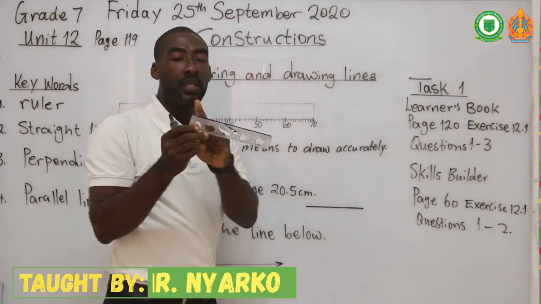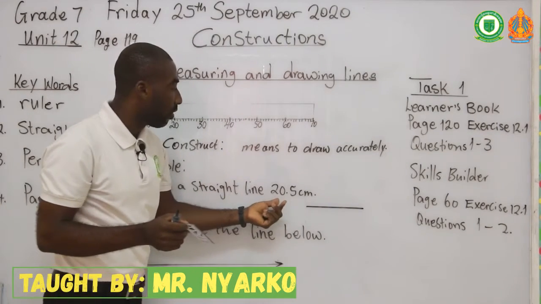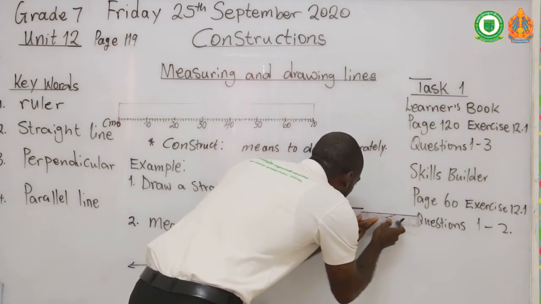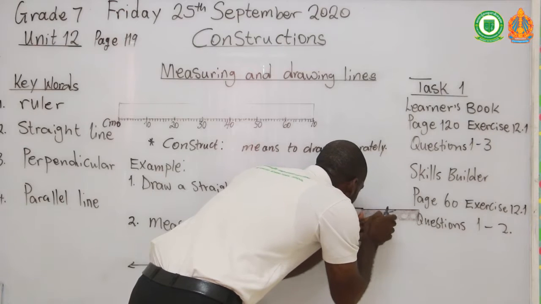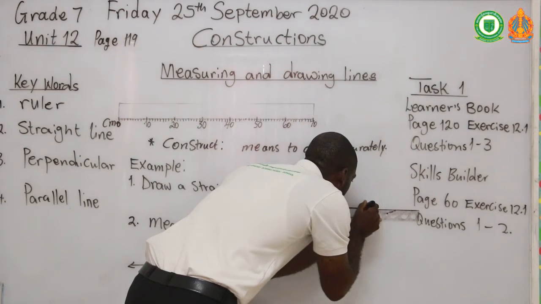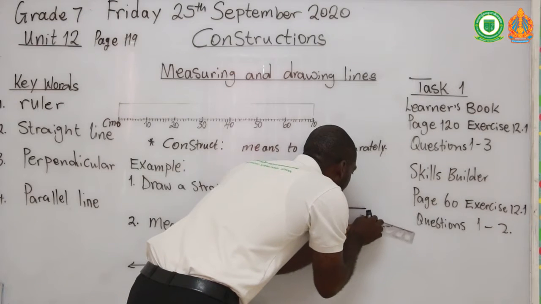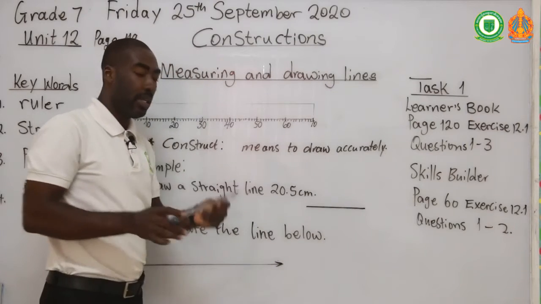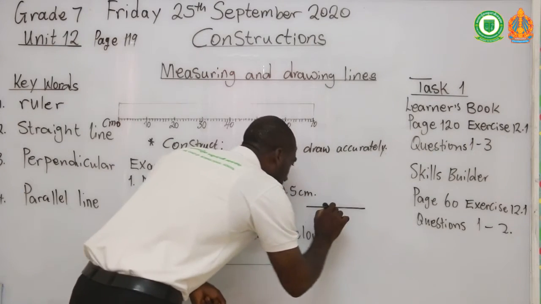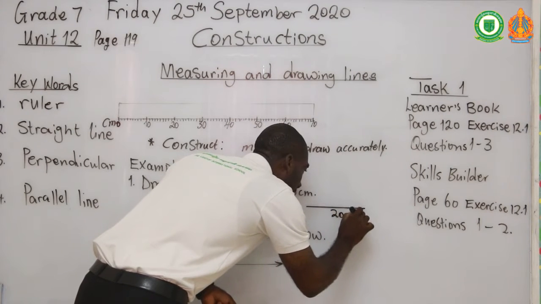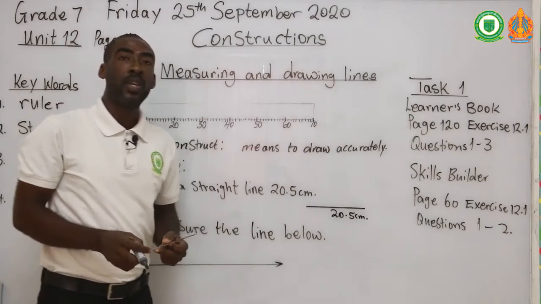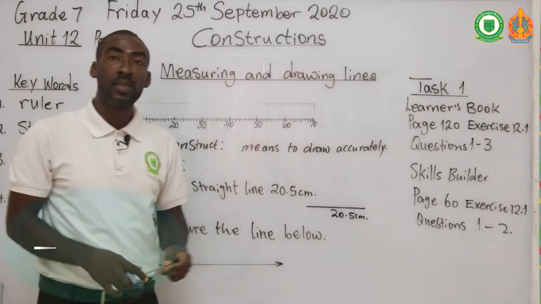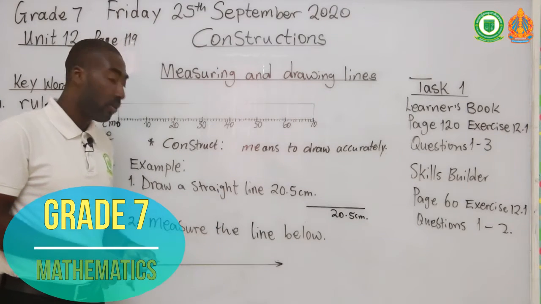So this ruler measures up to 20, but we are supposed to draw 20.5. That means we need a little more, 0.5, which is less than 1 centimeter, okay? So we just add a little more that is less than 1 centimeter. So this is our straight line, and the correct measurement on it will be 20.5 centimeters, okay? It's not that long because 20 centimeters is just something so close, okay?